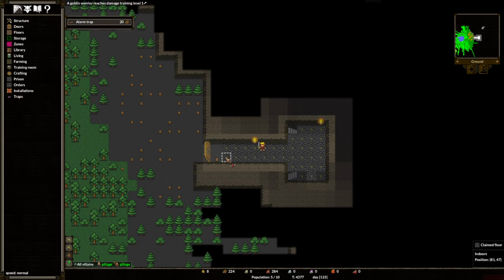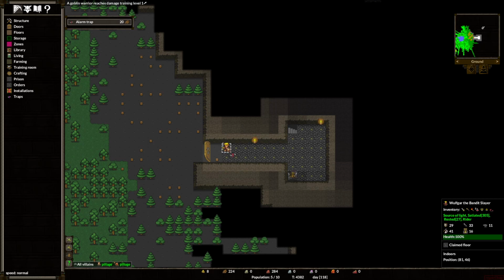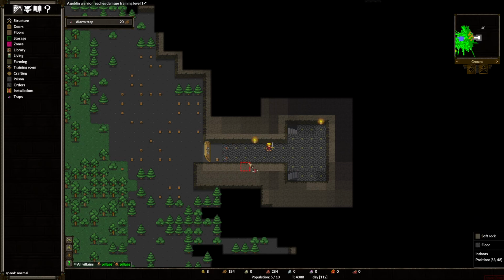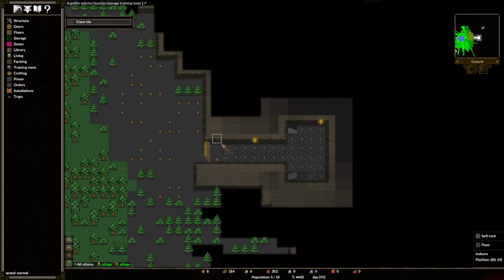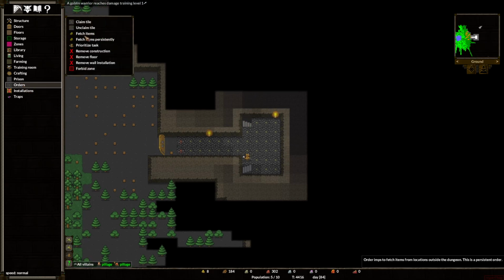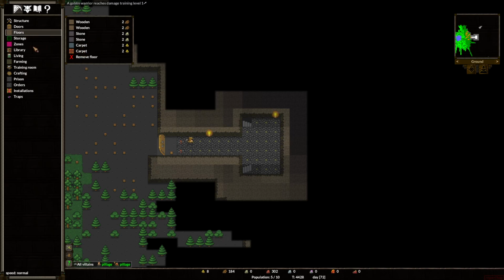Ooh, I like this one. Orders. We're going to claim the tiles. We can't claim the tiles. Floors. What am I? Building interior.